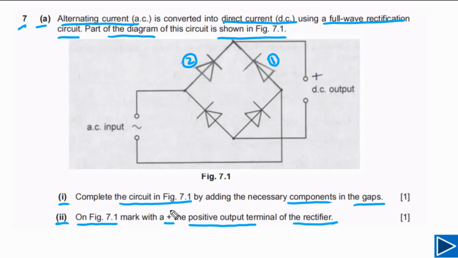And the question was asking you to use the positive sign. So in this case, this is the positive sign, and this one we can say is negative. The positive sign simply tells us that current will always flow in this direction. Imagine that this one is a resistor. So this is the DC output. In this resistor, current will always enter from this side. That's the reason we mark this side as the positive side. Current will always enter from this side.